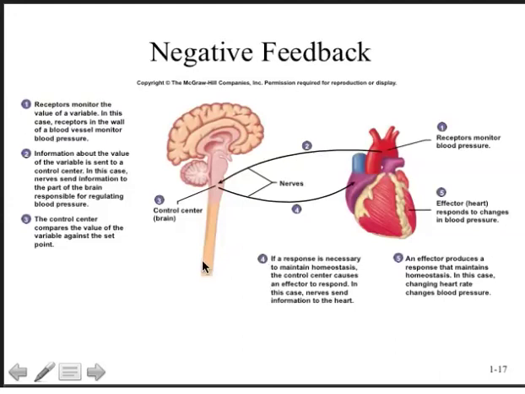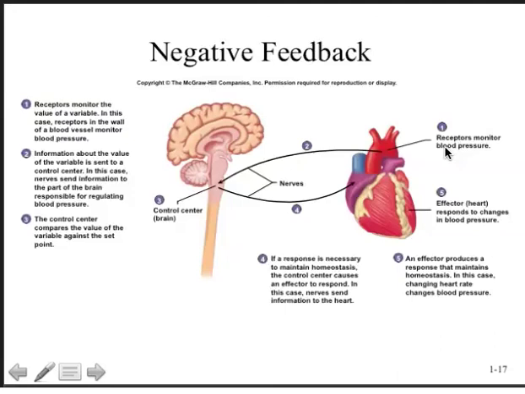So as an example, we can look at a negative feedback loop regarding blood pressure. And we can start here with the receptors that monitor the conditions of blood pressure. Now, what is blood pressure? It's simply the force that the blood, the liquid, produces on the walls of the vessels that carry it. And if the blood pressure gets too high, the reason that that's bad for us is that that can produce undue strain on the most delicate blood vessels in the body, the capillaries, that can cause them to burst.